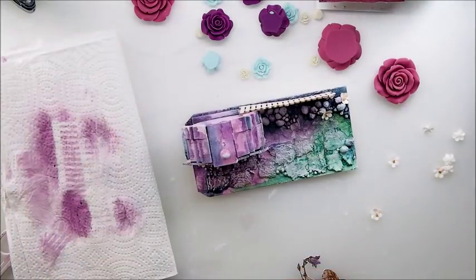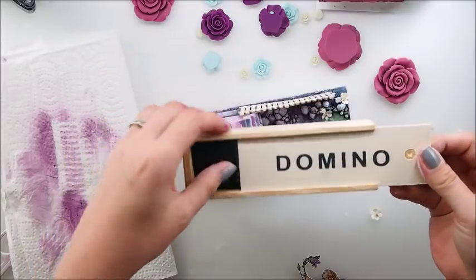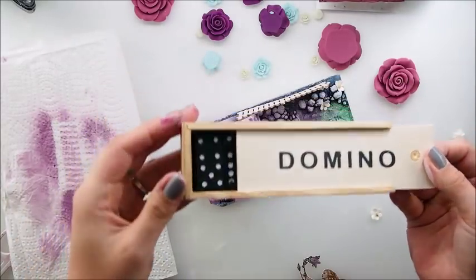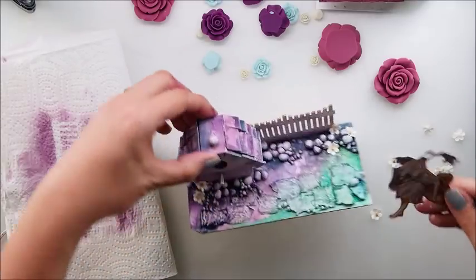What fell? Oh, dominoes. I have dominoes ready for another project, for little tiny art pieces I hope to make. But that's for another time, not now. What else can we add? We can add our gorgeous fairy somewhere.